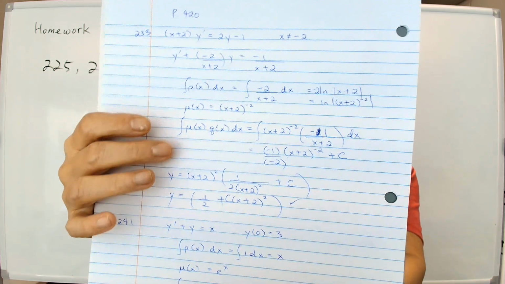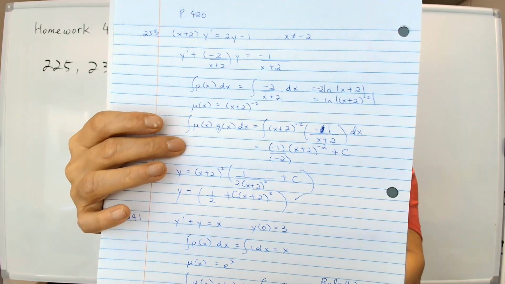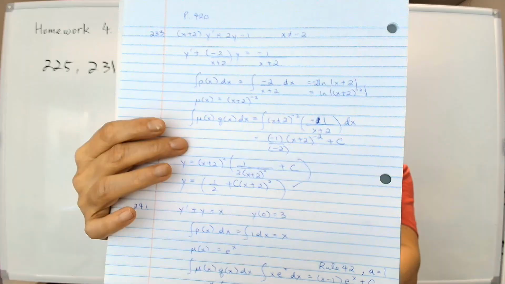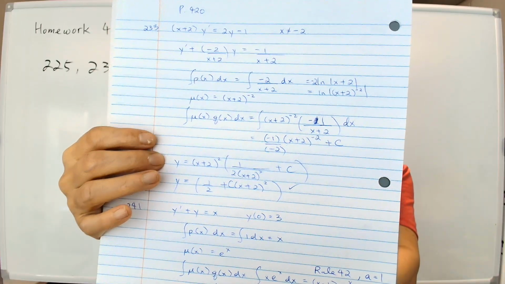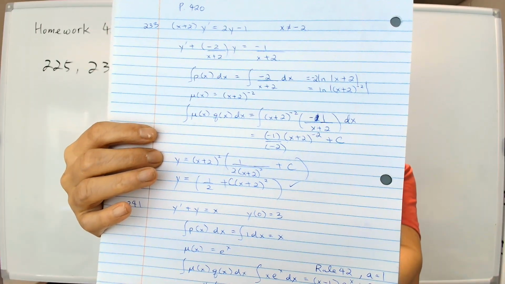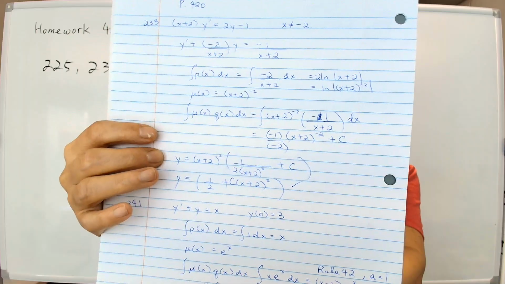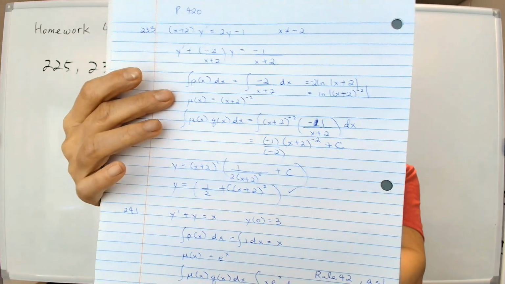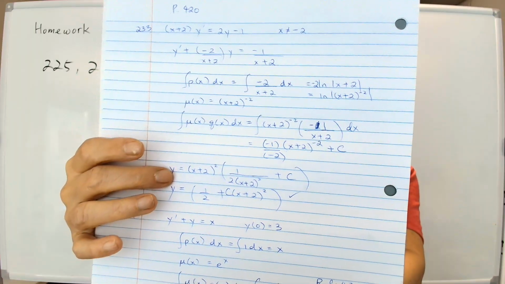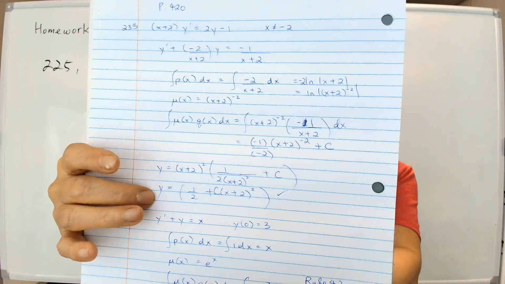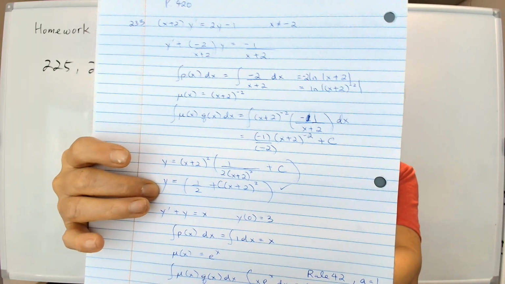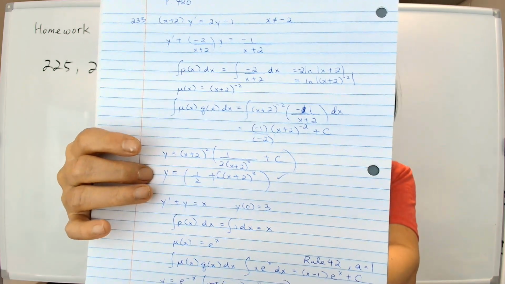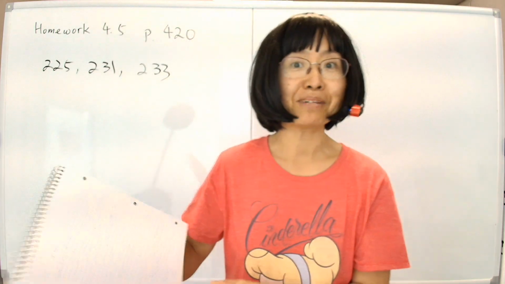So if you keep all the negative signs properly, then you have the answer plus c, and the c is again very important, because then we have to divide mu of x to create y. Once you've done the division, which in this case becomes multiplication, because x plus 2 is originally a negative power, so it becomes a positive power in division, then you come up with the right answer. This is the same as the answer in the back, so I'm not going to simplify it anymore. That's good enough for anybody, right?